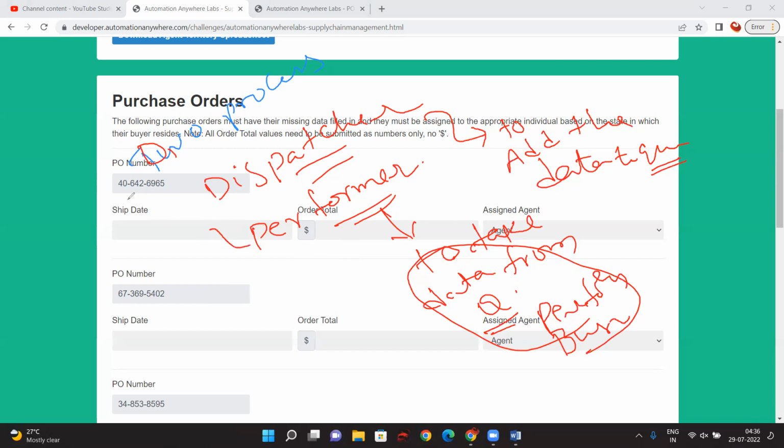In the dispatcher, we are going to take all these PO numbers and add the data to the queues.